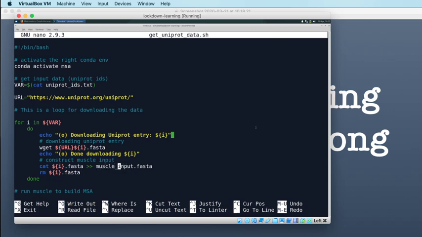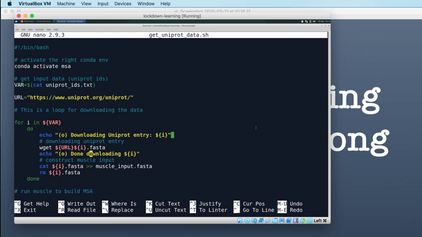So we're using standard output redirection with the double greater than, which means append to the file rather than overwrite the file, to create our muscle input file with the contents of all 12 of our protein sequence files that we've downloaded from Uniprot. And then because we've taken a copy of it into that input file, we can remove the file that we've downloaded from Uniprot, because we don't need to keep that, as well as our copy of the data that we've put into our muscle input file.